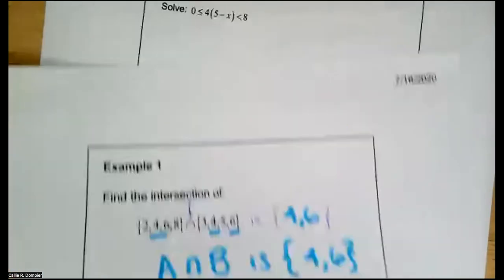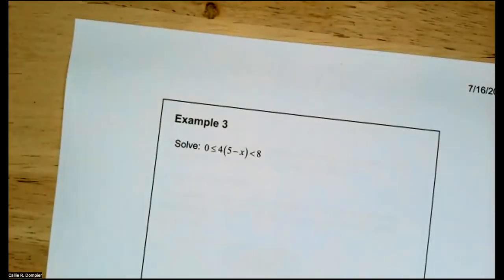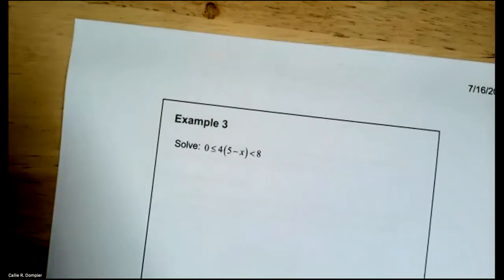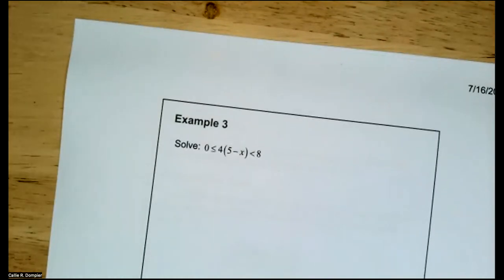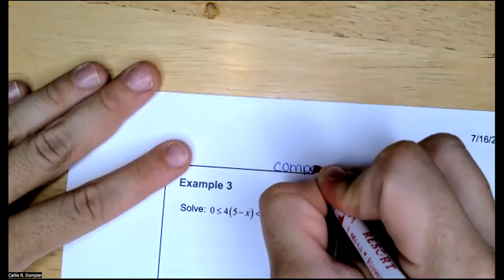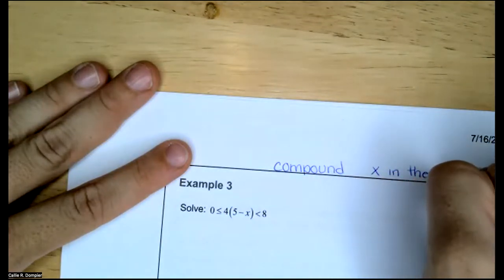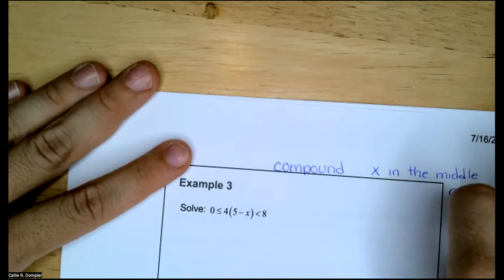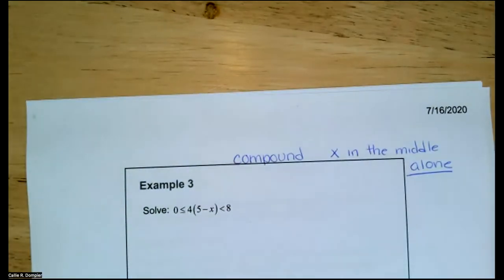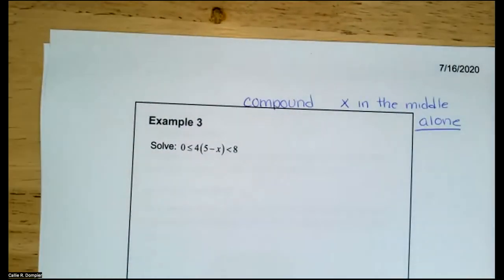Definitely worth going over because that's how people fail the test. And you don't want to fail that way, right? You don't want to miss a question because of a bracket versus a parenthesis. You can definitely put that on a note card if you would like. All right. Remember, these are compound, and for a compound inequality, you want to end with x in the middle alone. Of course. Just appreciate anyone asking questions because I know people have questions. It's good to know where we're all at as much as possible.